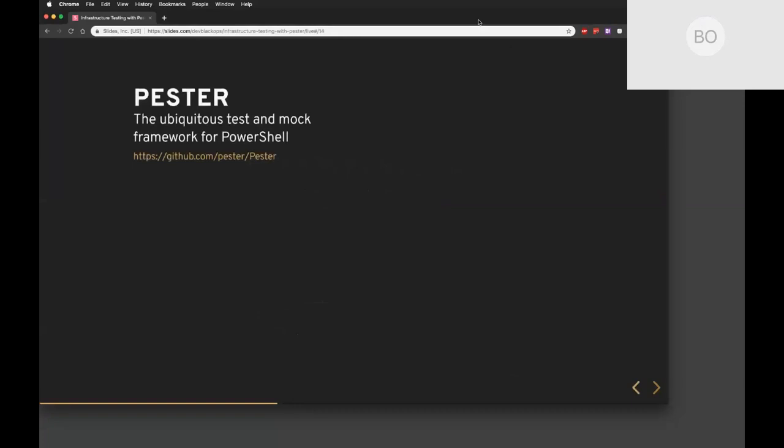So we'll run a Pester test to validate some input, or validate some output, or validate that a function executes something on a remote system in the correct way. Some of the common functions of Pester are describe, context, it, should, and mock, and these different functions that you can use to group and define your tests and mock external dependencies.